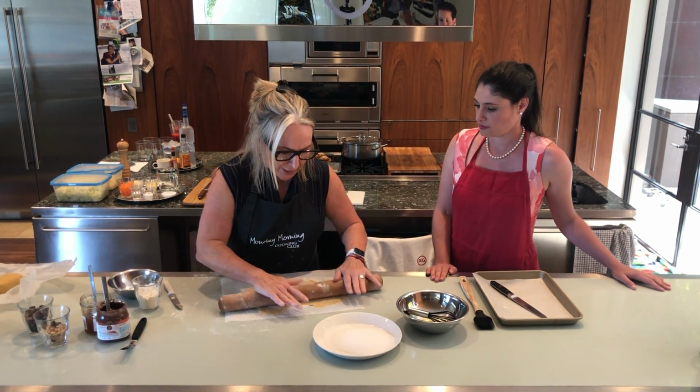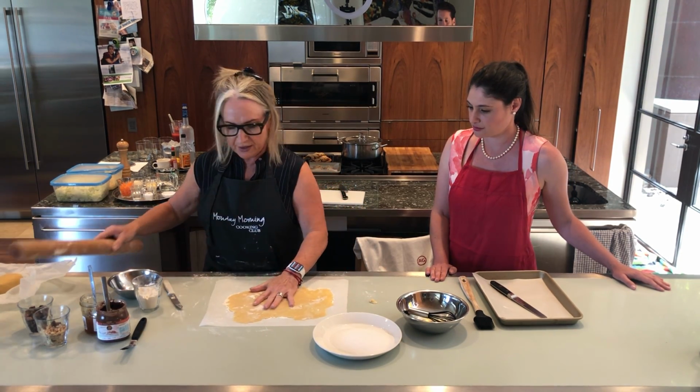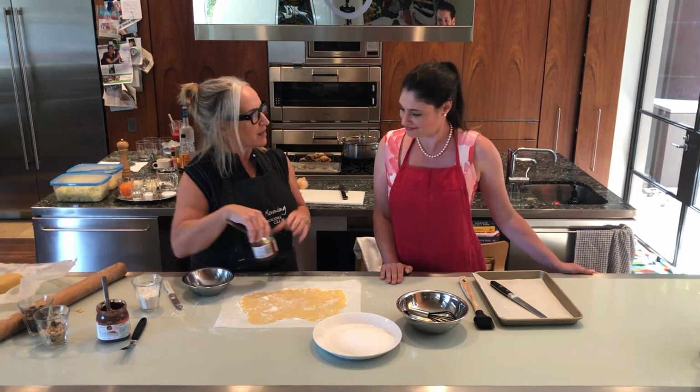So I want a rectangle-ish, okay? It doesn't have to be exactly a rectangle, but let's pretend, for the sake of the show, that this is a rectangle. I think that looks like an A4 page. Okay, I think so too. Yeah. Thanks for the support, Nicky.